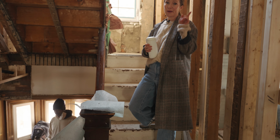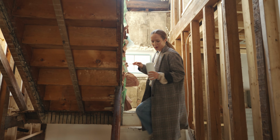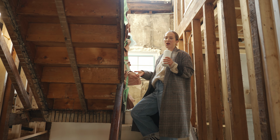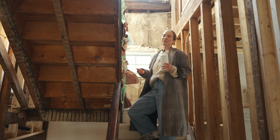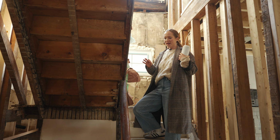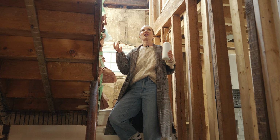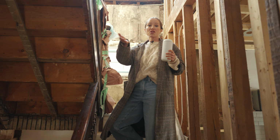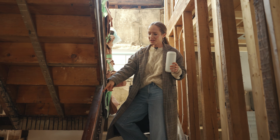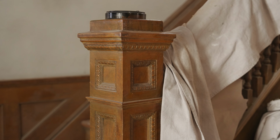We are going to head up to the third floor, which is the principal suite. I wanted to also let you know that we are replacing the stairs. We were going back and forth on whether or not to replace them because we do love the original railing, but we decided to replace the stairs, make them a little bit wider so it doesn't feel as much like an attic space going up there, and so that we can bring our furniture up and around. And we're going to be matching the original handrail that's on the main floor up to the third.